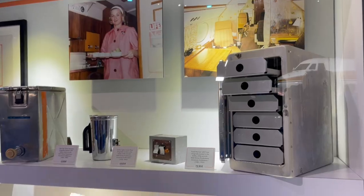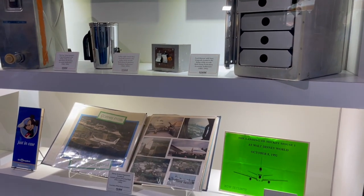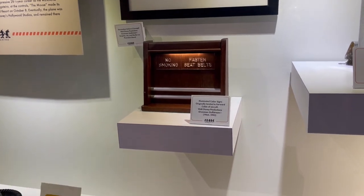You need to pay attention when you come to D23 to that kind of stuff. Just like I showed you before at the Disney 100 exhibit, you saw Walt's little stuff he's crossing out in the sign. Amazing. This is adorable. What'd I tell you? Look for the little stuff.